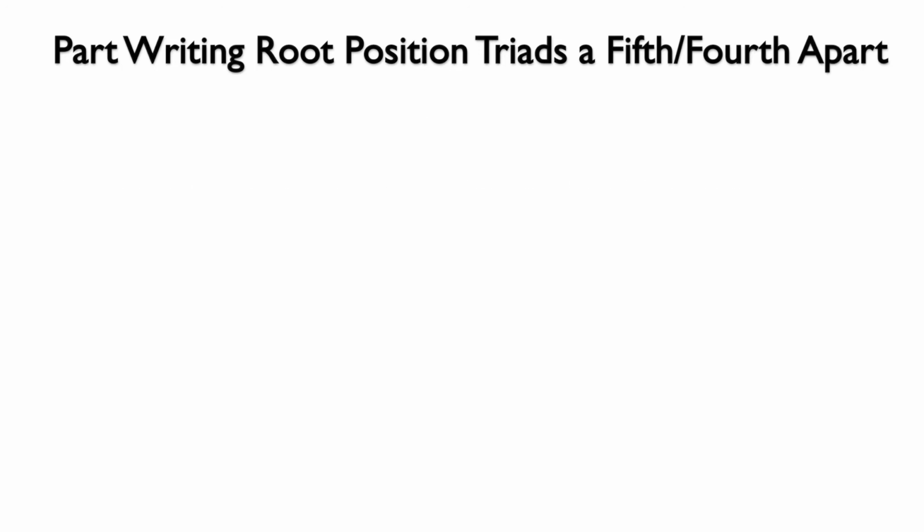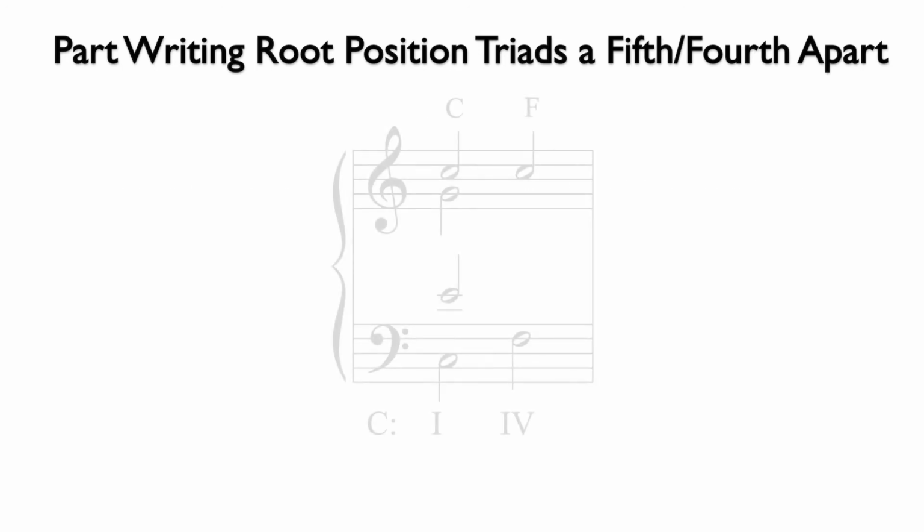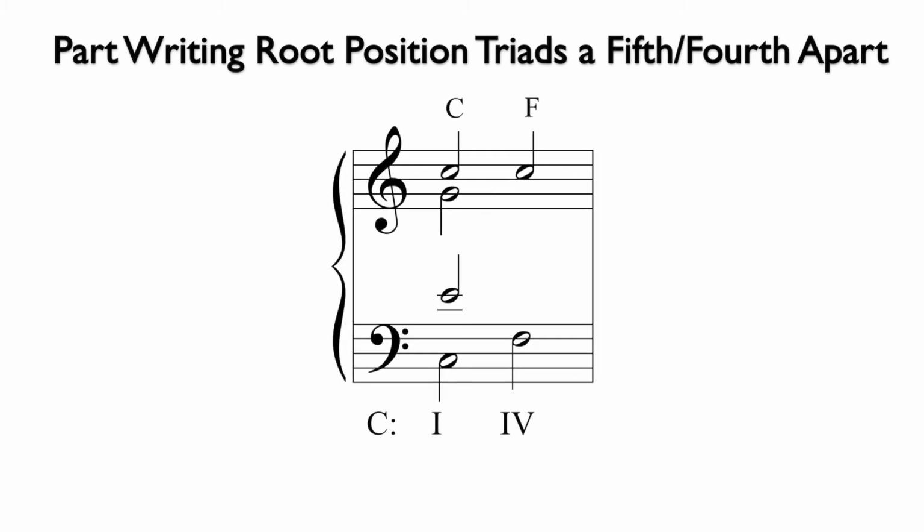Here is another example of Step 1. Here we have a C chord to an F chord in the key of C. The C is 1 and the F is 4. The C chord has already been voiced in 4 parts, and the soprano and bass voices are provided for the second chord. From C to F is up a fourth, so we will use Step 1.